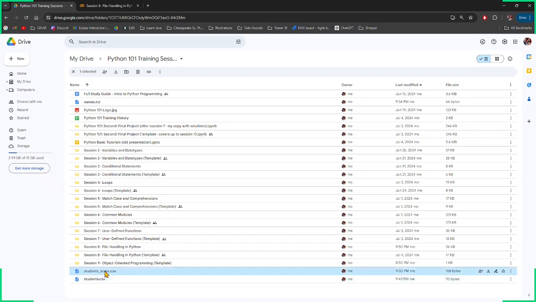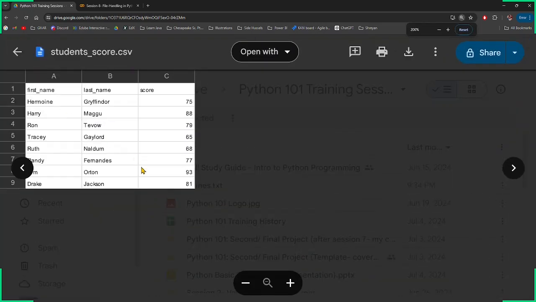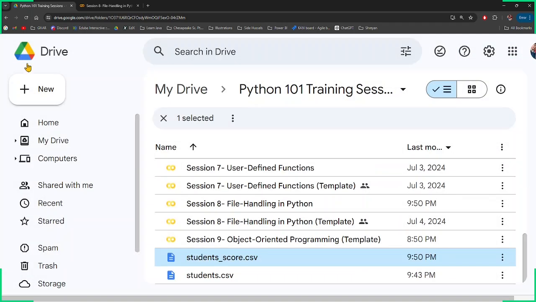So this is the new file. And now instead of 2 columns, it has 3 columns, with a numerical column, by the way. Previously we just had first name, last name, only 4 rows. Now we have more rows of data and more columns, including a numerical column.